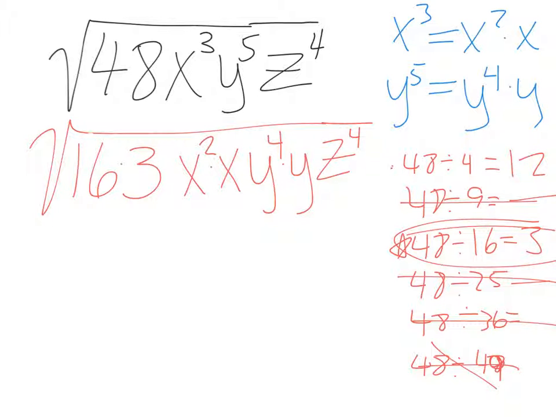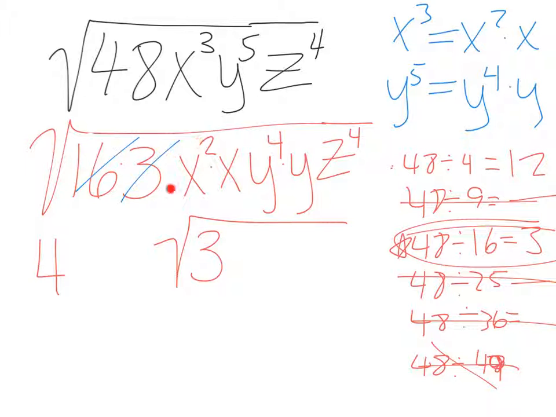So now I take my square roots. So square root of 16 is 4. When I take the square root of it, I bring it to the outside. The square root of 3, that is going to be irrational. It's not a perfect square, so I leave it inside my square root symbol. So square root of 3. Okay, so far I've taken care of that and that.